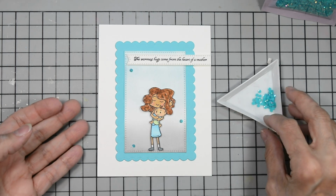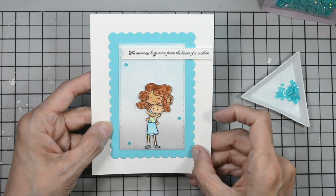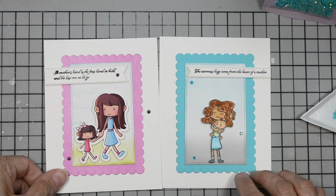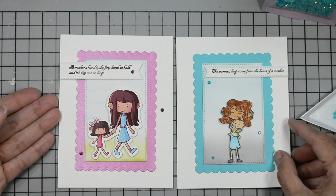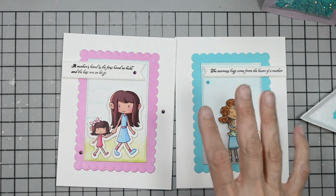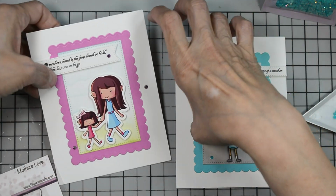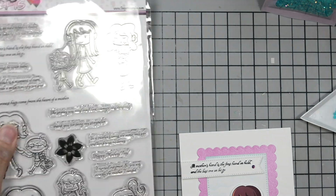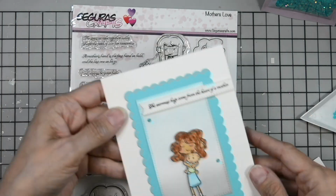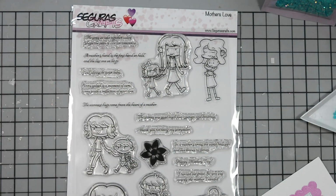All right, so here we are. Our card is complete. There's our sentiment, and this sentiment says, "The warmest hug comes from the heart of a mother." So here are both of our cards today that we created. One we used the ephemera pack, and the other one we stamped. So you have options with the stamp set, which is called Mother's Love. The Mother's Love stamp set is what we used. We used that image and the sentiment from it.